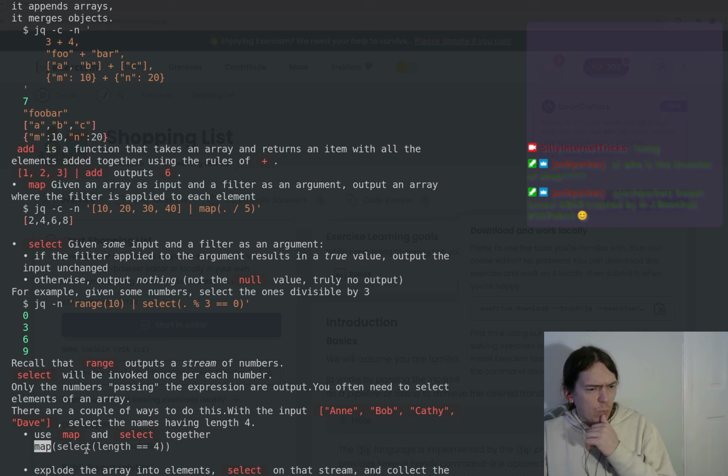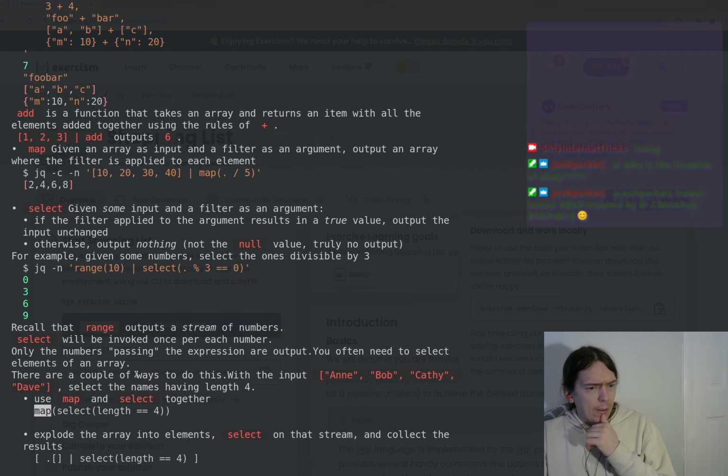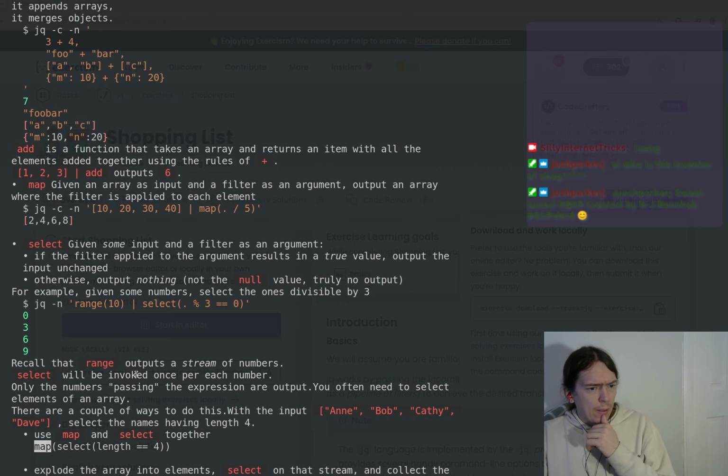Okay, wait a minute. Why did we use map here? Oh, I didn't get this. We chose map, and the expression passed in was select.